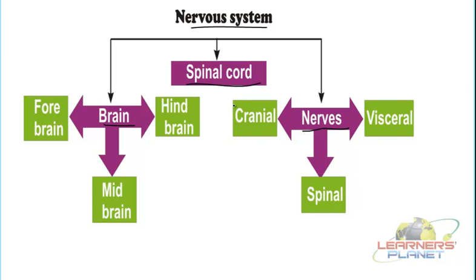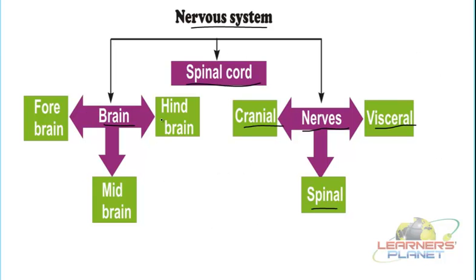The nerves which are situated in your head region, or which are directly associated with the brain, are known as the cranial nerves. Then another type is associated with the entire body or the inner organs of the body, and they are associated with the spine, that is the spinal cord. Such nerves are known as the spinal nerves. Besides these, there are some internal organs of the body, and the nerves which connect the commanding unit of the nervous system with these internal organs are known as visceral nerves. So this is how the nervous system has different parts in our body.